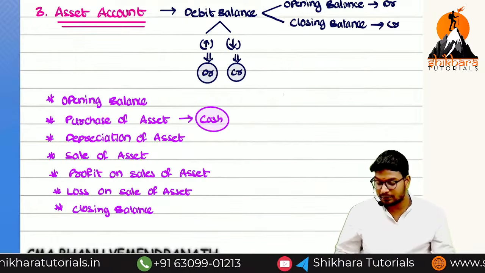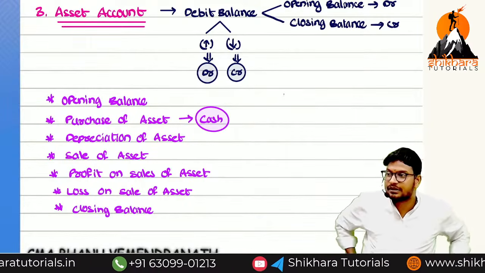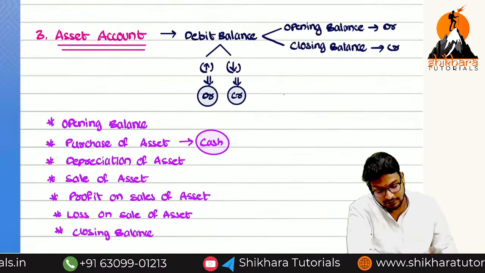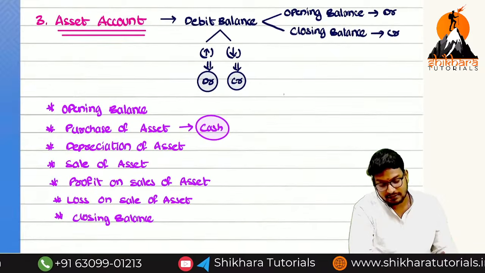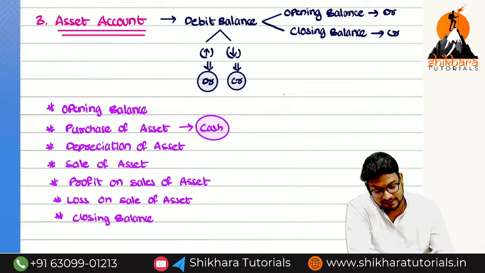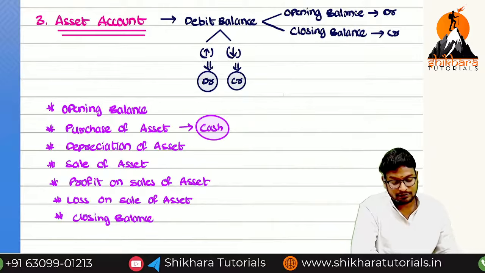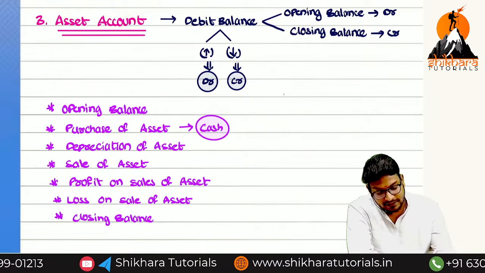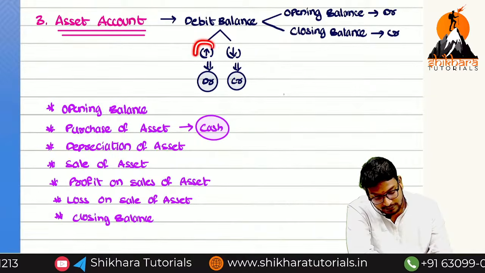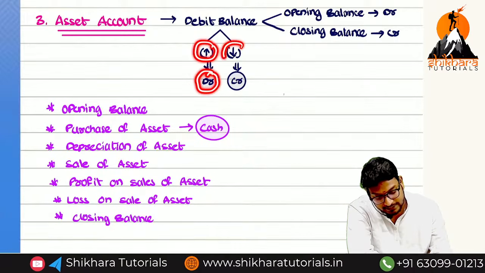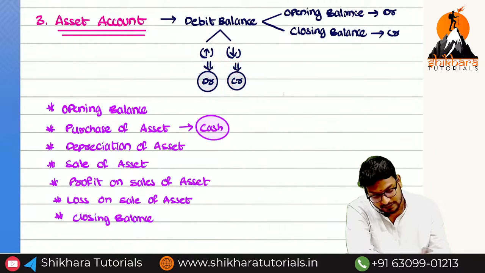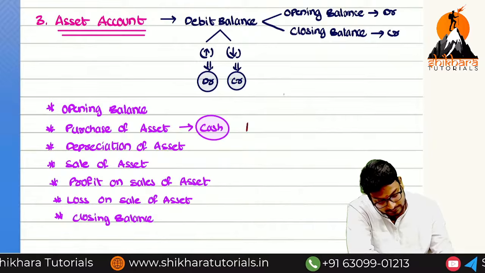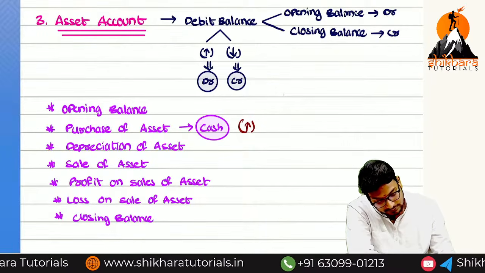So we are not going to see the entries directly, we are going to prepare the account. As usual, in which situations will the asset value increase, you have to say. Easily we can identify, yes or no. So at the time of purchases, the asset value will increase. If the asset value increases, which side? Increases means debit side, decreases means credit side. So because of purchase of asset, the value will increase, and we have to record on the debit side.